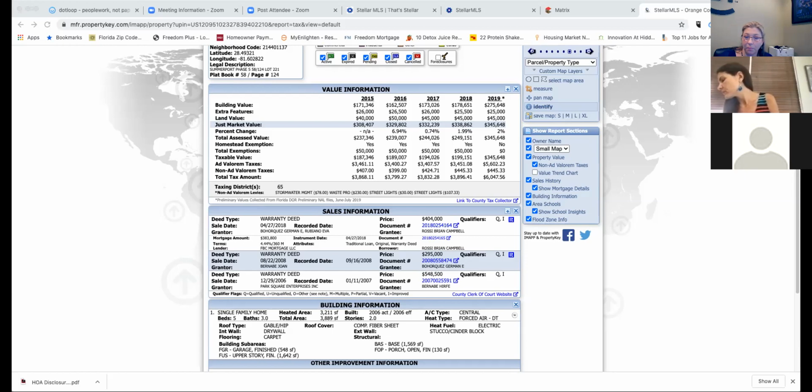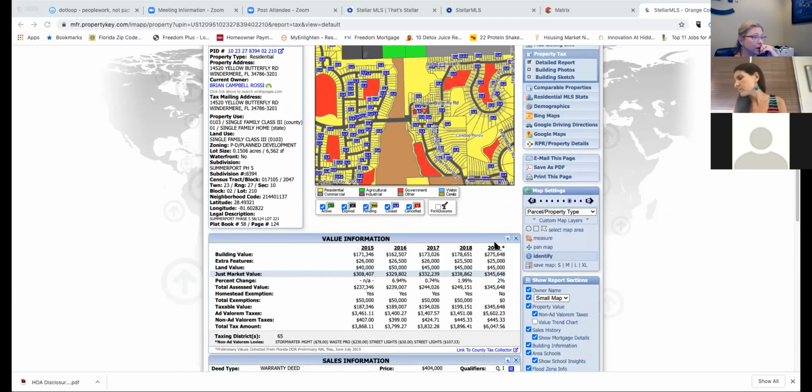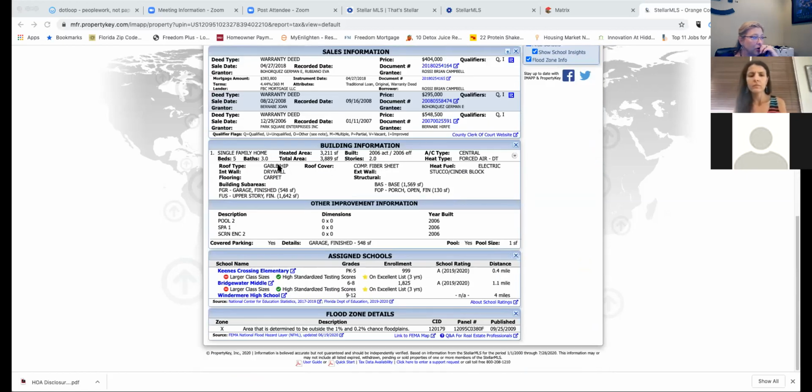All right, now we're down to beds, full baths, half baths. There are a lot of properties that don't have a half bath, but you still have to put 0 there. You have to put a number there. There is square foot heated, and those are both indicated in the building section. You'll see a heated area, and then underneath you'll see a total area. So heated here is 3211, and where did we get that square footage? We got it from public records. So that would be the source. And if we did fill out the total square footage of 3889, we would also have to put in the square foot source of public records.